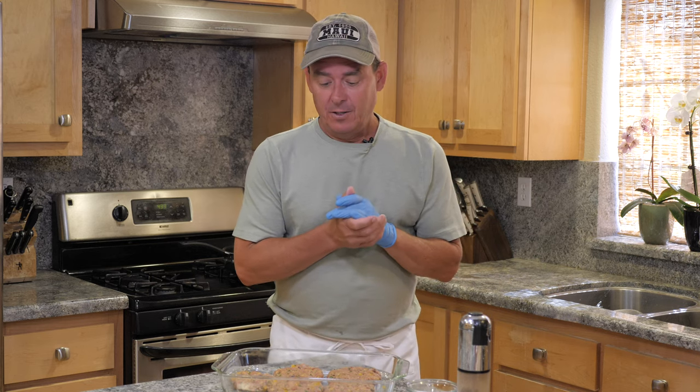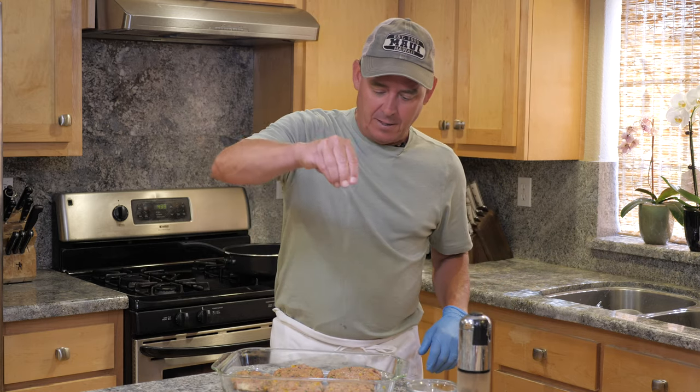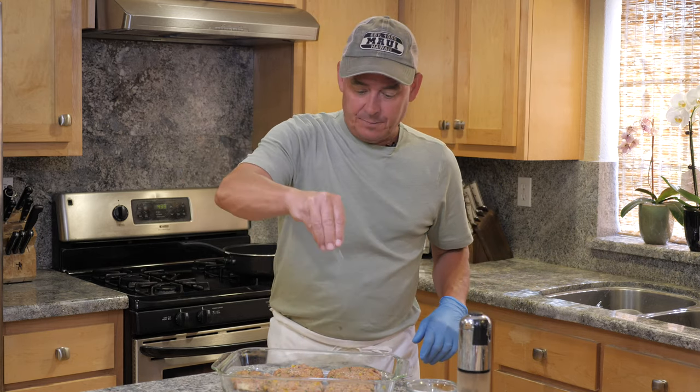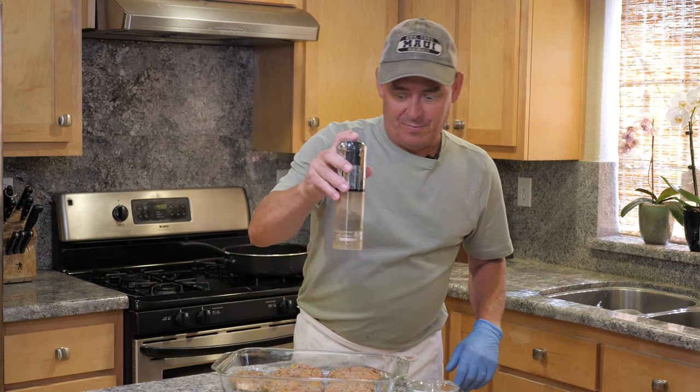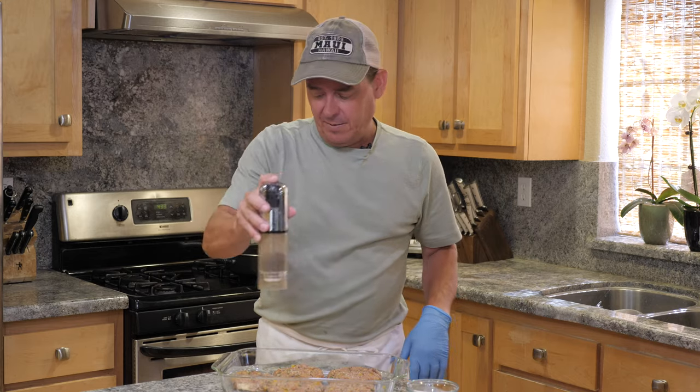I pulled them out of the refrigerator. They were in there for about 20 minutes. So now at this point, I'm gonna do a little seasoning, just a little salt from the heavens on each side, and then fresh cracked pepper. And I'll turn them over and do the same thing.